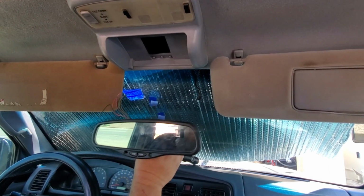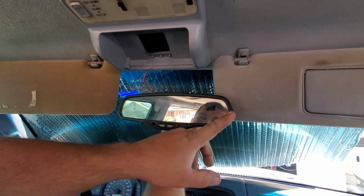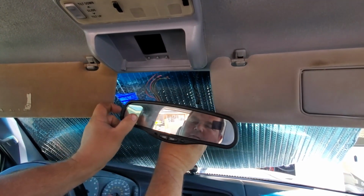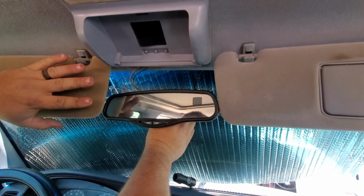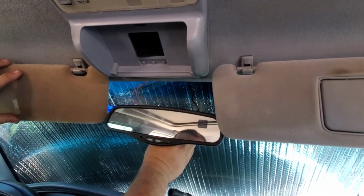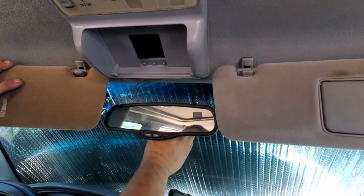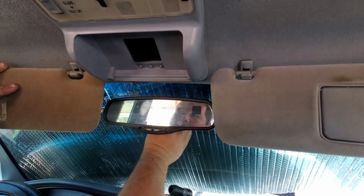Okay, so we're gonna place this mirror a little lower than the factory mirror because it is about 1 3/4 inches longer than the factory mirror. So it does potentially, depending on where you have it, get in the way of the mirror or the visor flipping all the way forward. So I deal with it because I like having this mirror, but it could bother some.